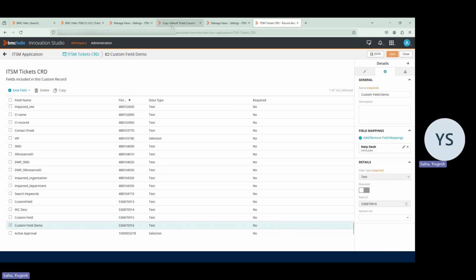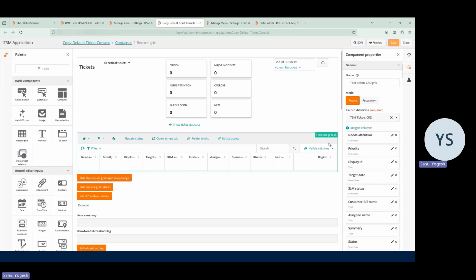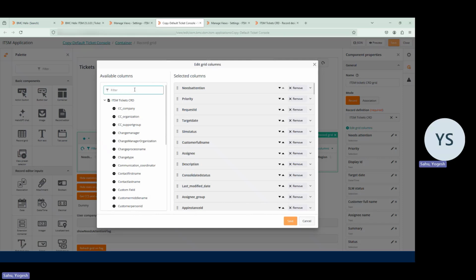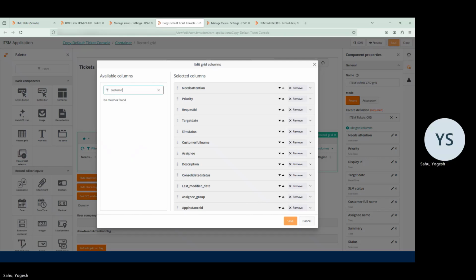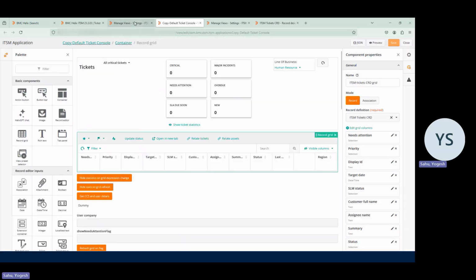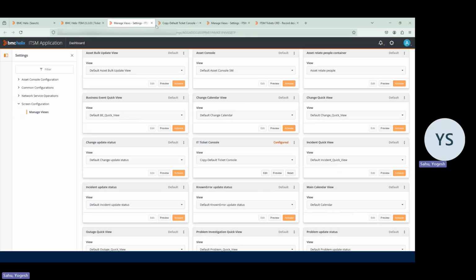Now I go back to the grid edit window here. Now I click edit grid column. And if I search for that custom field demo, let me just check.